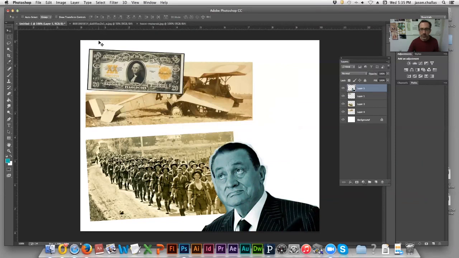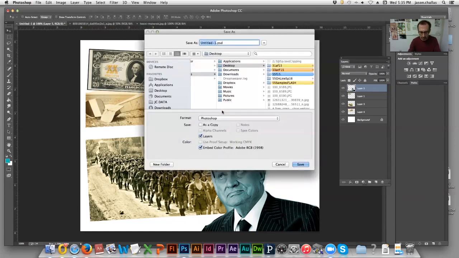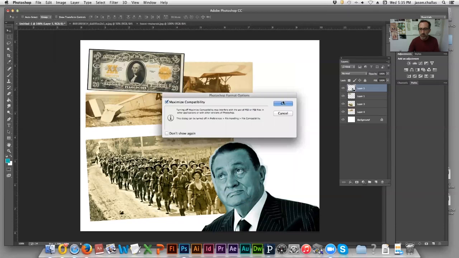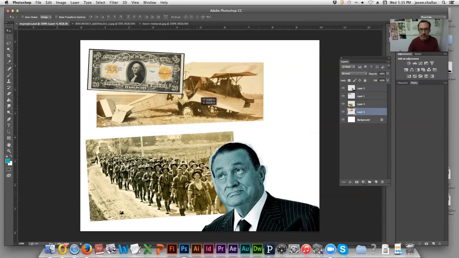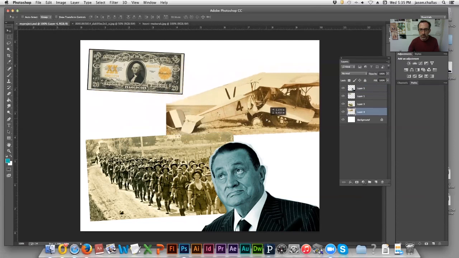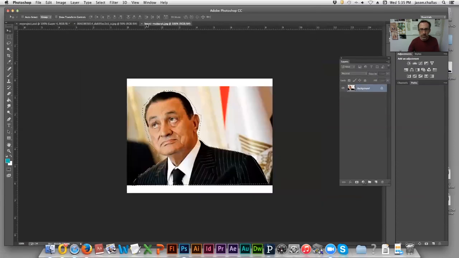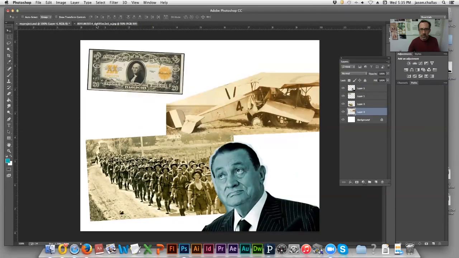So we want to create something that has 3 focal points. So we've got several images, but we want to gather it together. And before I go any further, I'm going to save it as a PSD file. So make sure to save your layers when you turn them in as a PSD. As you can see, it doesn't take a whole lot of time once we understand how layers work and moving images between these tabs to put the images together.